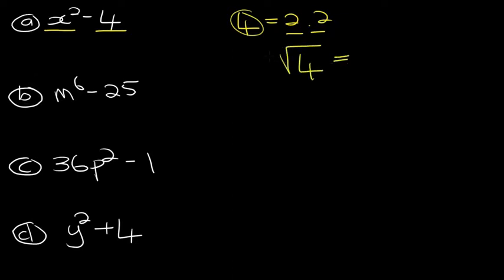And if you square root a square number, then you will end up with a number so simplified that you won't be left with a square. In this case, we know it is 2 because we ask what times what is 4, and it's 2. Now, to come back to the difference between squares and what that has to do with factorization, is that when you have the difference between squares, you can actually factorize it into 2 brackets.